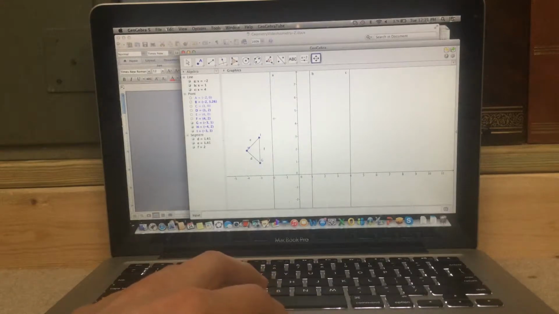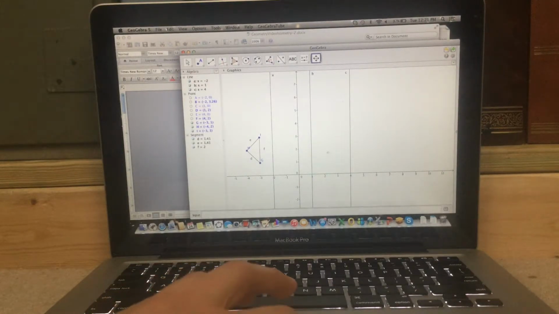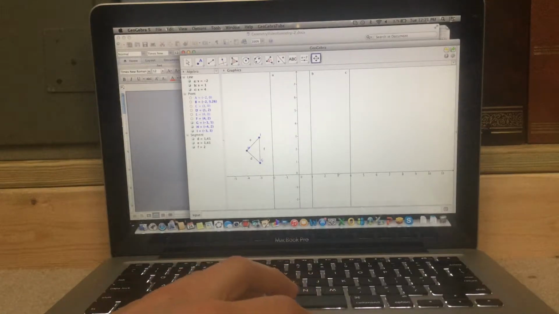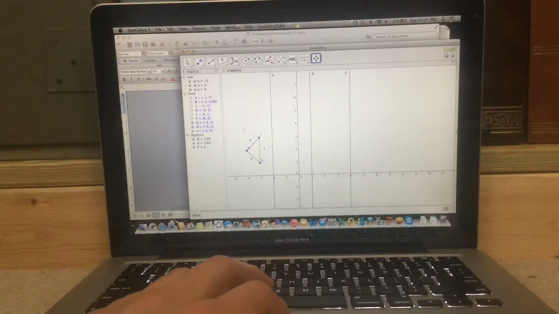And our three lines of reflection, all unique, will be at x equals -2, x equals 1, and x equals 4. These were just randomly chosen. They have no special meaning, but they demonstrate what can happen with unique lines of reflection.